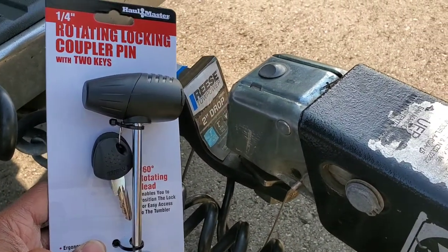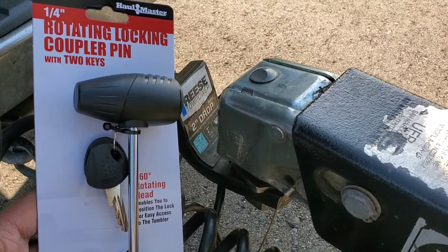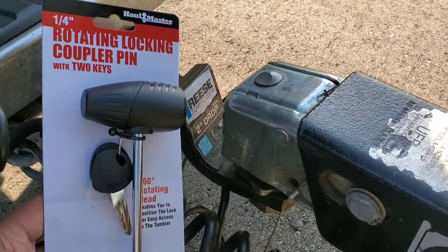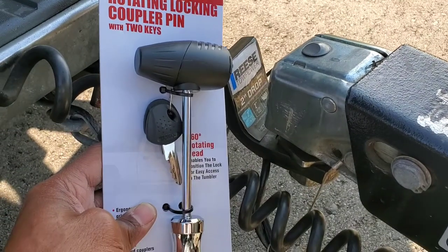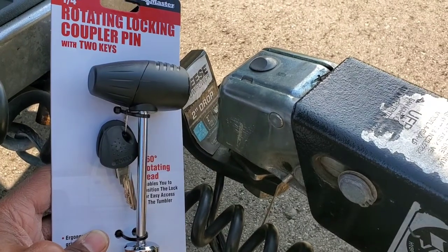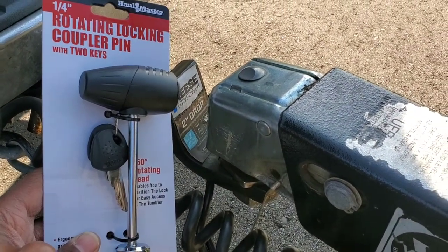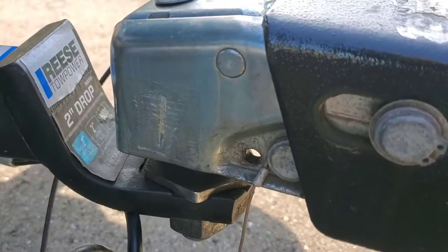You don't want to be towing and then your hitch comes undone and there's your boat getting damaged along the highway. So we definitely don't want that. We're going to quickly take this apart, hook her up, and then we're off to go safe and sound down the road to our next destination. Let's do it.